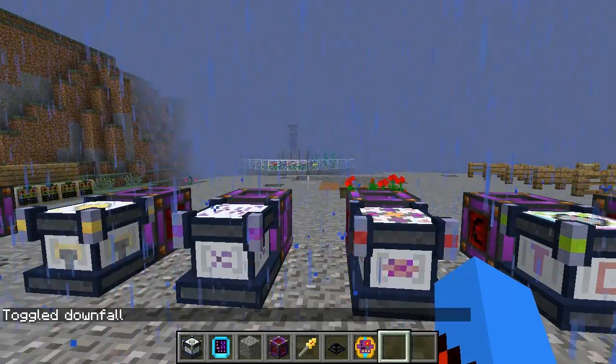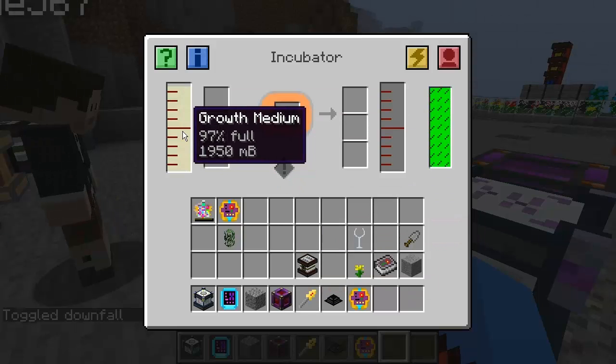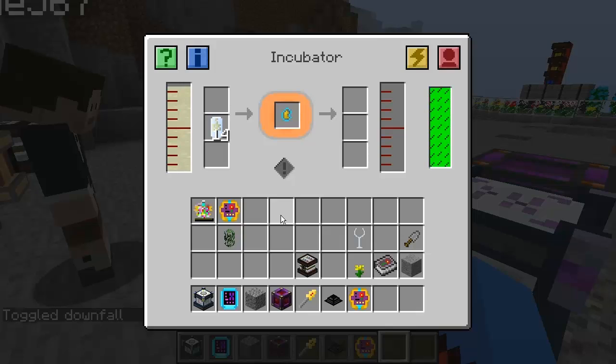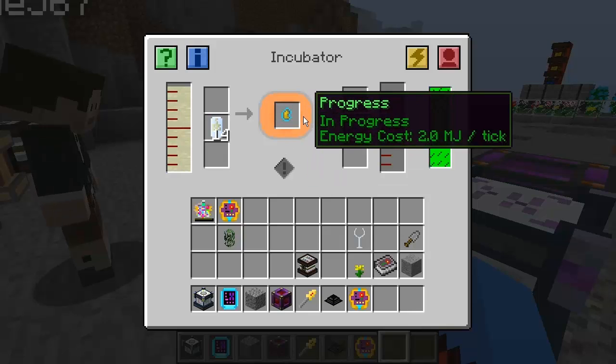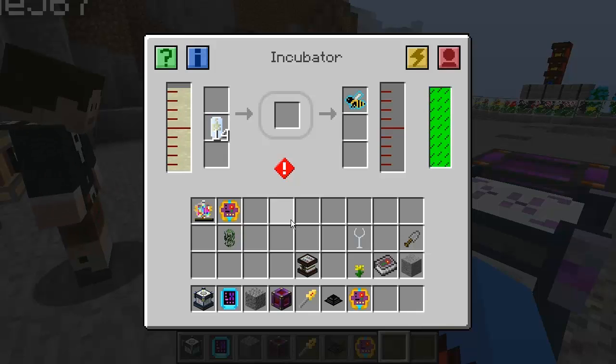Well, we put it in the incubator, and the recipe for larvae is just to put them in the incubator with some growth medium, which you get by dissolving solid growth medium in water. Then you incubate the larvae with it. The incubator works on random ticks, so it doesn't have a progress bar, and we can't predict how long it's going to take. Oh, well, it's quite quick, really. There you go. There's a forest drone that you can breed.